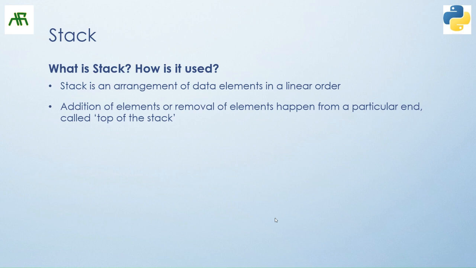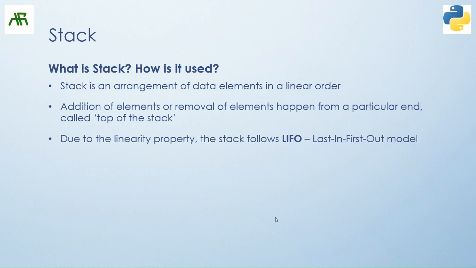Just imagine, you have a deck or a stack of books. If you want to add to the pile, we cannot take the new book to the bottom. We have to put it on top. And if you want to take out a book, say whatever was placed last or somewhere in between, we have to take books one at a time from the top. So adding or removal of elements in a stack happen from a particular end.